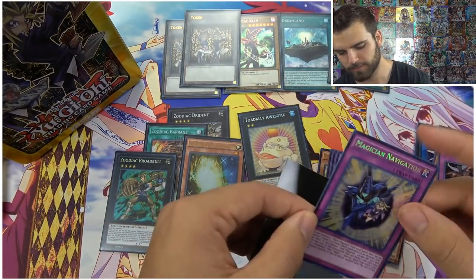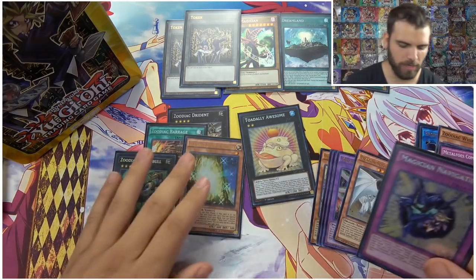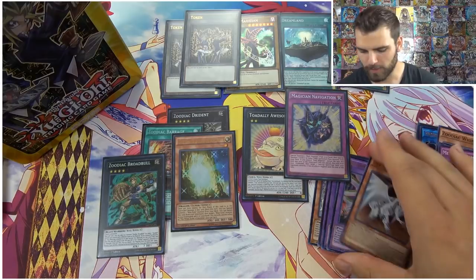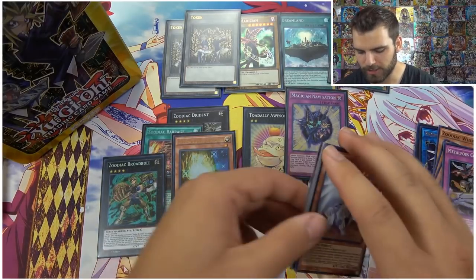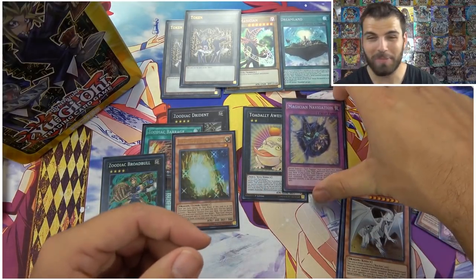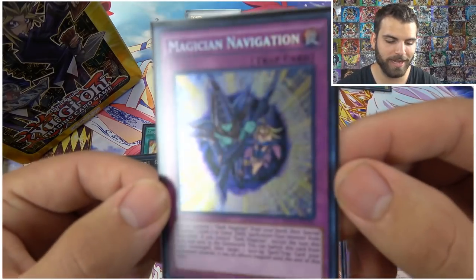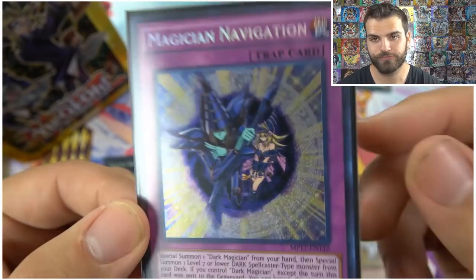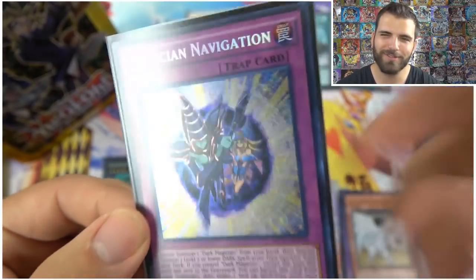Very epic card. It's hard to say which is more epic. I like the circle, the Mad Dark Magical Circle. But pulling a Magician's Navigation, it's pretty nice as well. The Dark Magical Circle doesn't have Dark Magician and Dark Magician Girl in the art of the card. So, I'm going to say Magician's Navigation is just a little bit better.